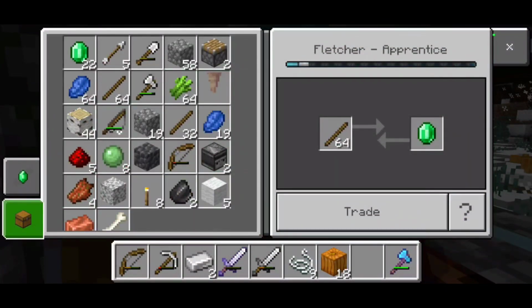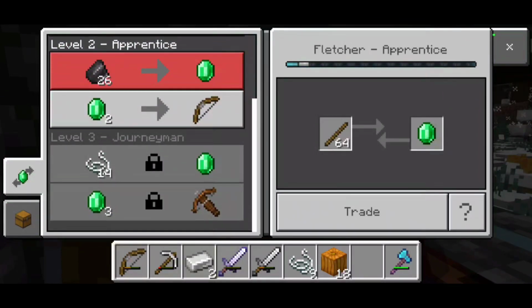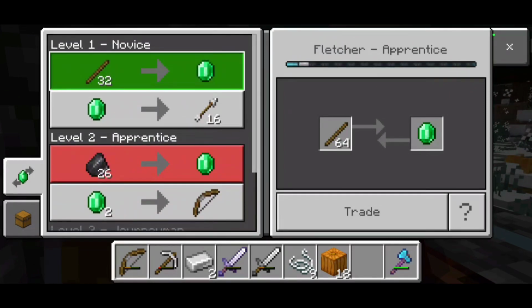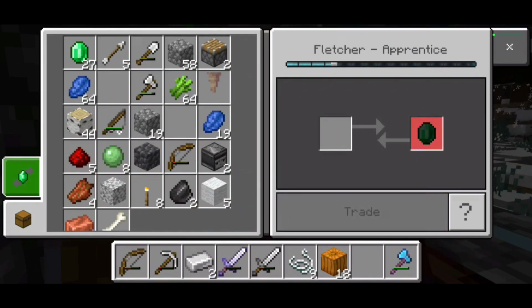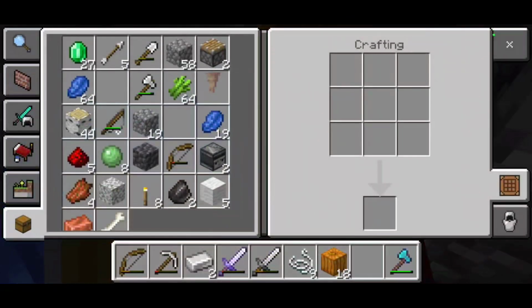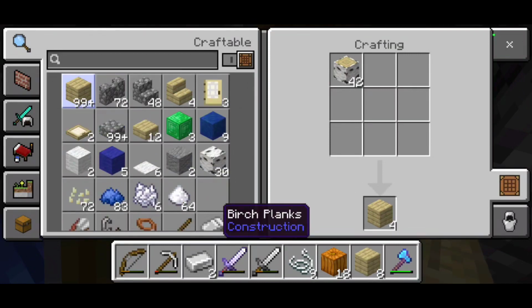Okay, so currently we're sitting at 22 emeralds. Oh, string for emeralds. That looks to me like a good trade. There we go, and there we go. Now, 27. Let's just keep going.